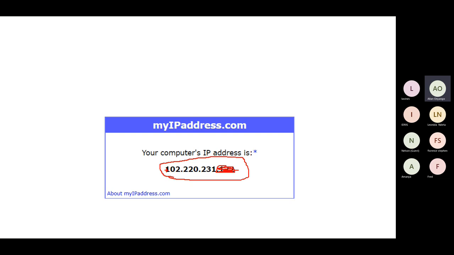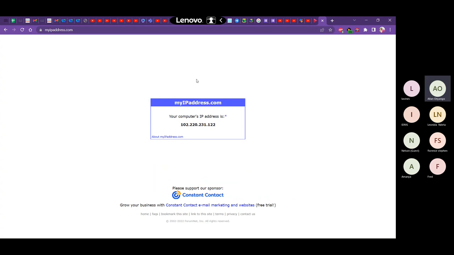So my router, which connects me to the internet, to the whole world network, is configured with NAT, network address translation. And so it keeps on translating my private IP to this public IP, and traffic coming back, it translates this public IP back to private. And it does that for all the PCs in my network. That's why we will be studying network address translation later on, and we'll actually see how this happens.